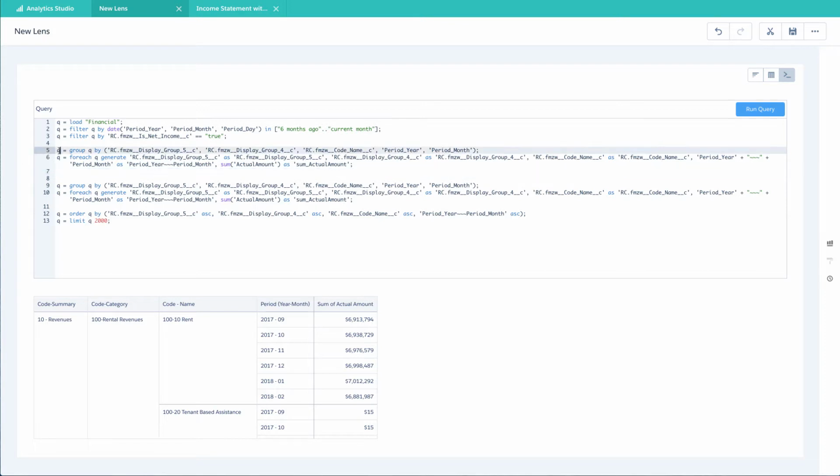So let's start and work with our first set of subtotals. I'm going to take the statement that was there before and alias it. I'm going to make it an S for subtotals. Instead of grouping by all these different categories, we want to take out the one that no longer applies. In this case, I'm going to keep the period and year because I like that pivot table option. Instead, I'm going to get rid of code name. We don't want to see individual values. Instead, we want to see totals. So I'll remove that from my grouping, and then I'll come down to my statement and find where I had code name. Instead of putting an actual value there, I'm just going to put in the word total. Let's put it in all uppercase just to make it a little easier to see.